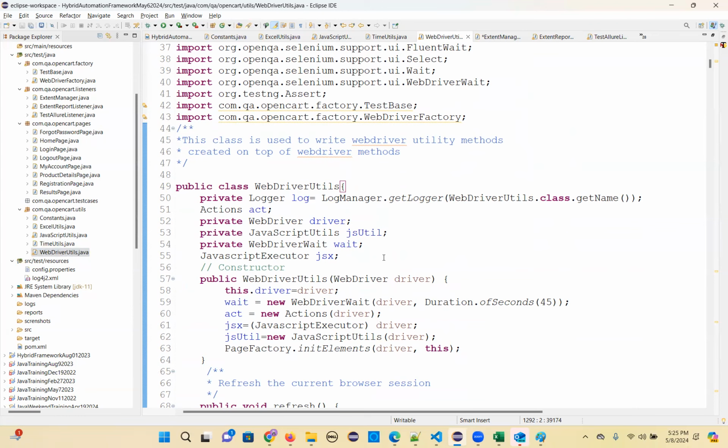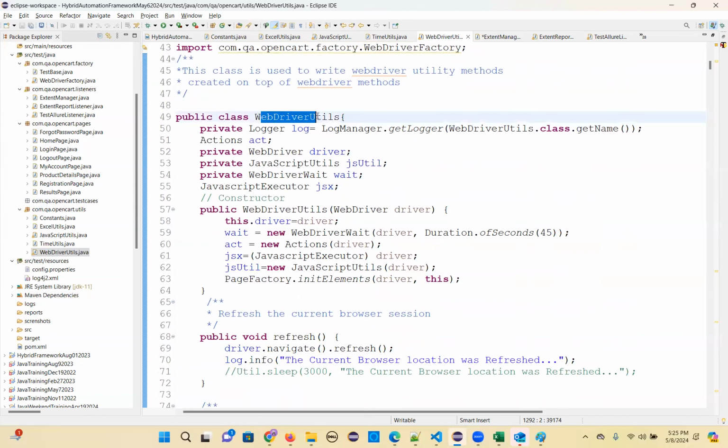On top of WebDriver methods, you can build your own methods. That's what we are doing here. See WebDriver utils. I'm creating a logger, private logger log equal to log manager dot get logger, WebDriver utils dot class get name.